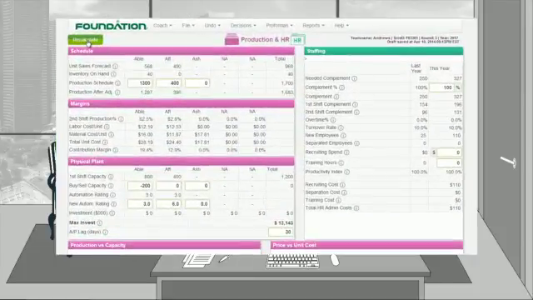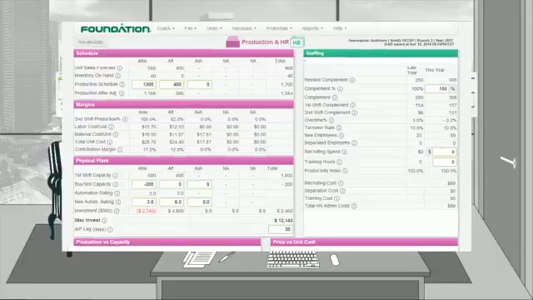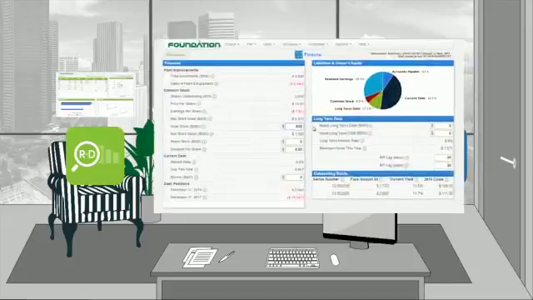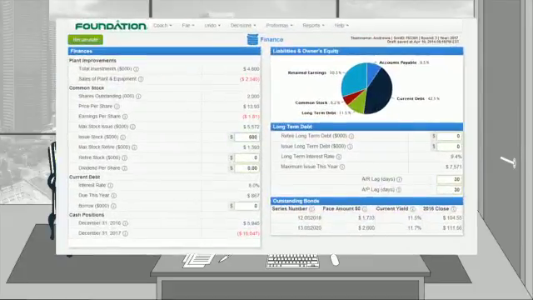Production is where you build your products. You can also create production lines for new products, sell off old production lines, and improve your plant by increasing automation. These can be big investments, so how do you make sure that you have the money you need to pay for them? That's up to the finance department.